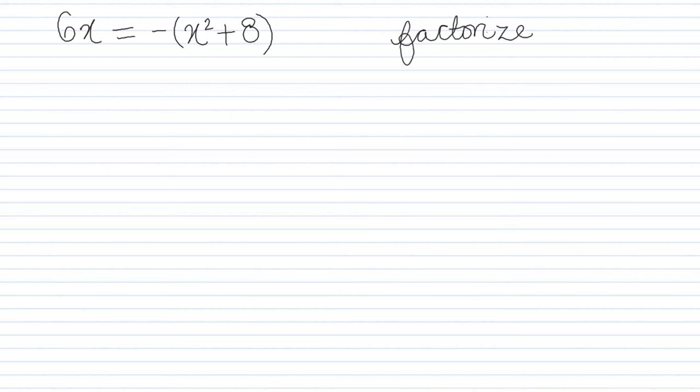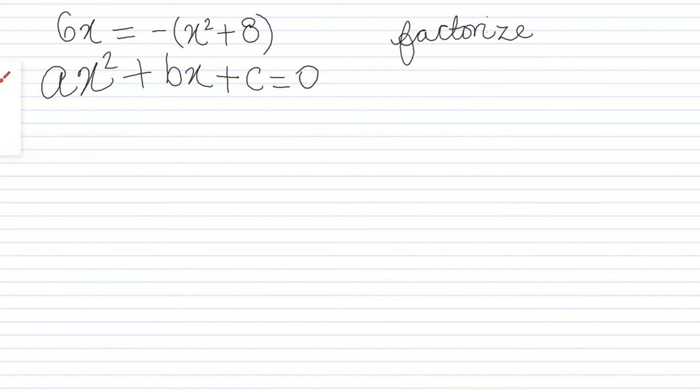The more common quadratic equation takes the form ax squared plus bx plus c equals 0, where a cannot equal 0. One thing you need to know is that a is the coefficient of x squared, b is the coefficient of x, and c is just a constant in the quadratic equation. Now that we know that, we're going to try to get the equation we're given into this general form.